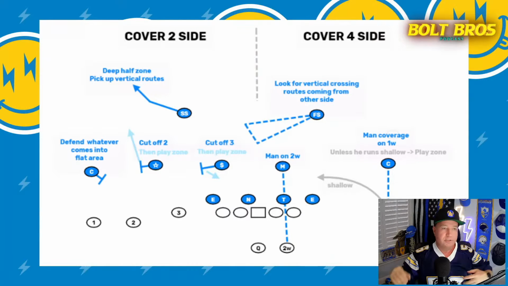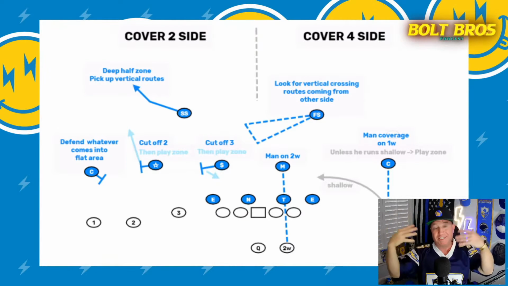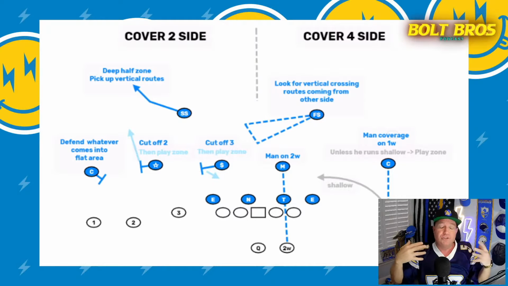Okay, so when we talk about read and react, again, the safeties are extremely important when you start looking at the important positions on the field. I mean, every position is important, of course, but the free safety needs to look for the vertical routes on the far side of the field, right? So if anyone's cutting this way, they need to look. Now, remember that because Derwin gets beat on a very bad play, and we're going to talk about it, right? Daniel Popper wrote a great article after the Lions game. I'm going to use some of the slides from that article and some of the information to explain a little bit about this pattern match zone defense.